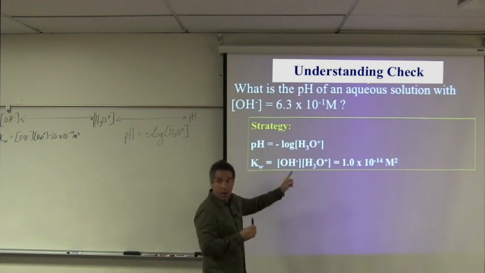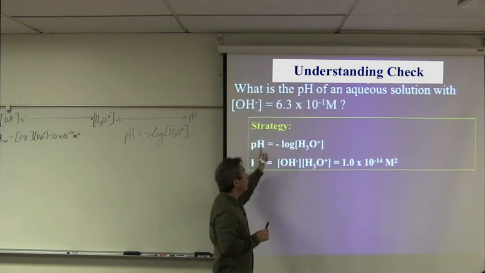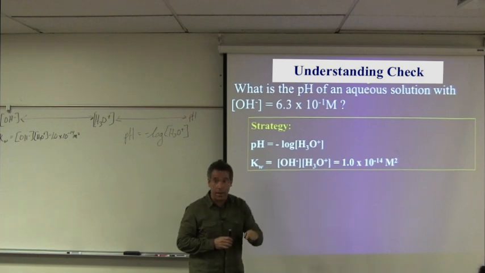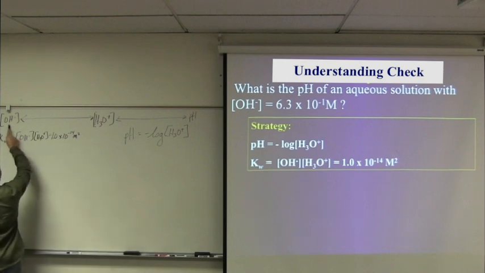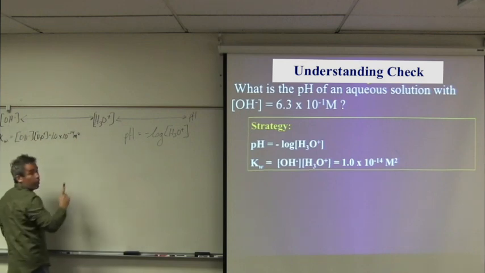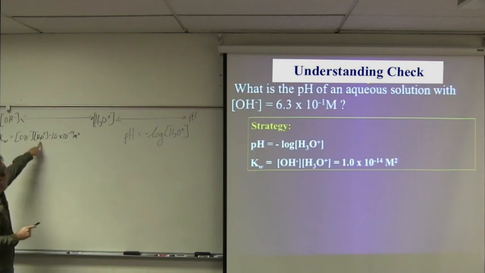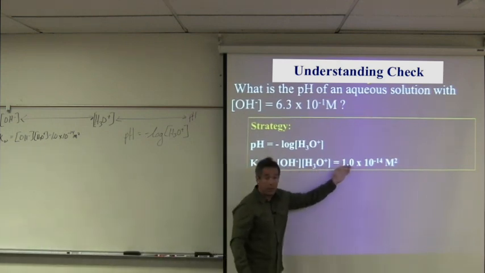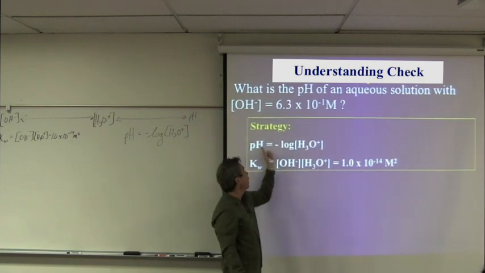Now, before you start working on this, notice there's something a little bit different here. Before, in the problem we just did, I gave you the hydronium ion concentration. You calculated the pH. Here I don't give you the hydronium ion concentration, right? I give you the hydroxide ion concentration. So what you have to do is go from hydroxide ion concentration to hydronium ion concentration, like we did in our last lecture using this relationship. When you do that, you'll calculate the hydronium ion concentration. You'll solve for this using this equation. Then once you get that, you'll put the hydronium ion concentration in here and get the pH.